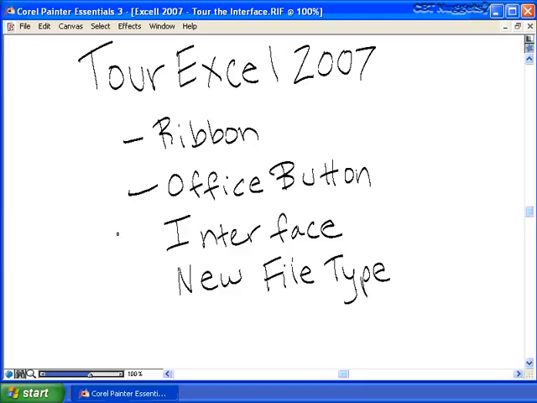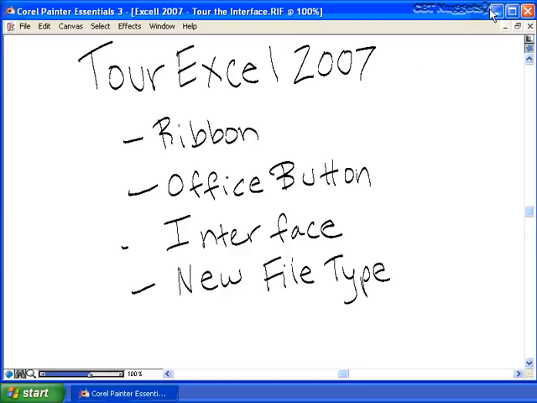We have overall the same looking grid, our cells, A, B, C, D, etc., and our rows are the same, but we do have more of them now in Excel 2007, and there are, of course, a few other little tweaks in the interface. Something that's definitely new in Excel 2007 is the default file type. When you save Excel, it now saves as a .xlsx file, which isn't compatible with Excel 2003 or other versions of Excel. So we'll talk about these new file types here within Excel 2007.